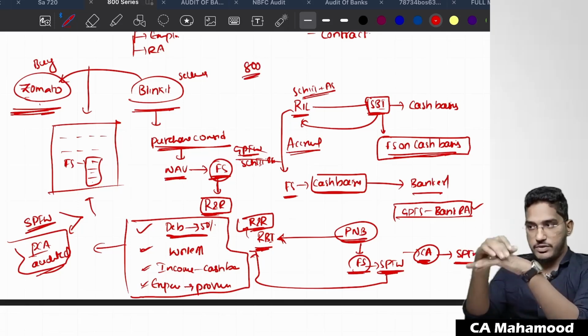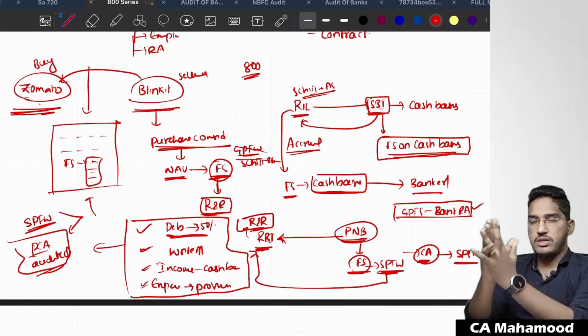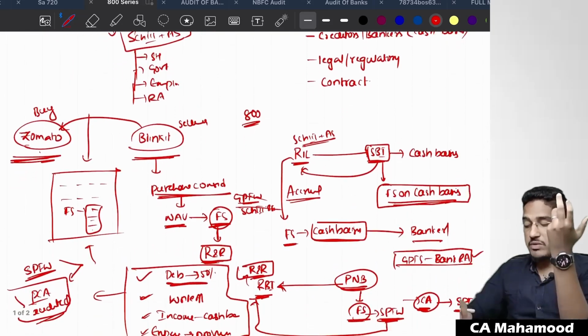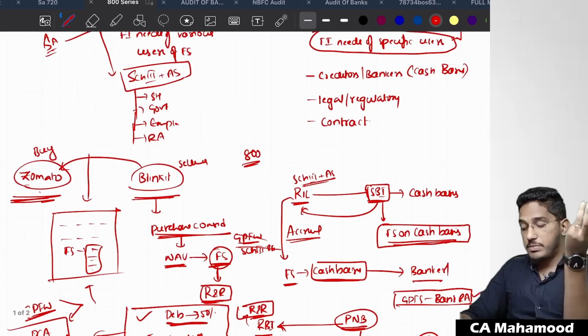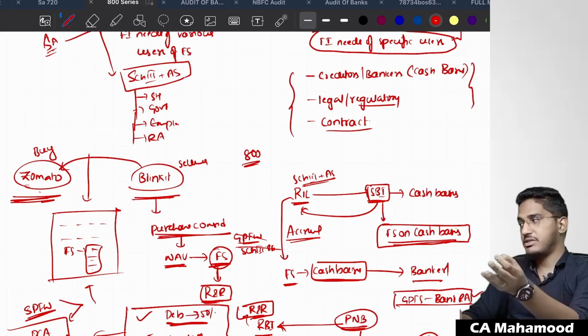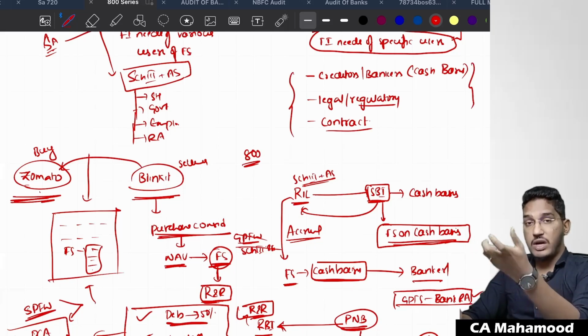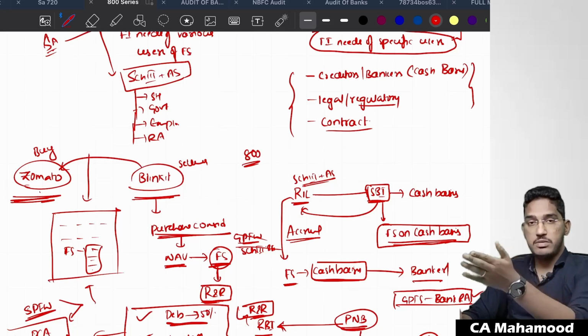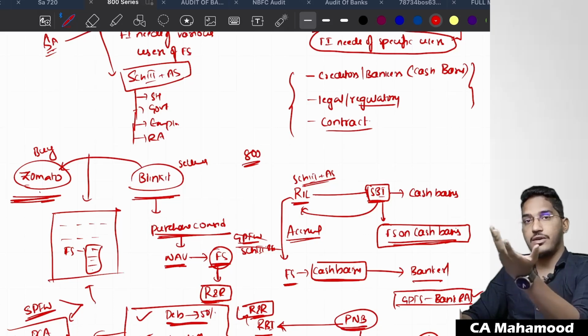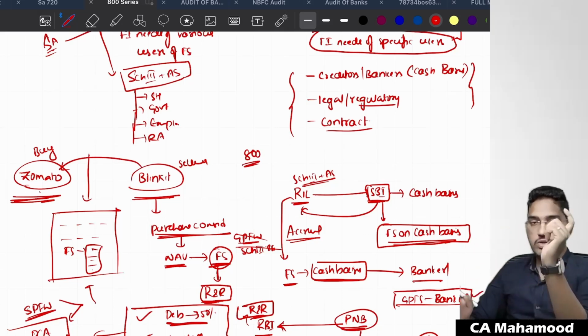Okay guys, able to understand? So these are the circumstances where generally special purpose frameworks will come into picture. That special purpose framework might arise because of the requirements of the creditor or banker. That special purpose framework might be required by the regulator. That special purpose framework might be required under a contract. So if you could pay attention here, whatever examples I have given, those are not something which will happen regularly. These are exceptional circumstances. These are some rare circumstances where the companies might be required to prepare financial statements as per special rules and regulations, and they will approach you as a practicing chartered accountant to conduct the audit of them. So then what you should do, this is what is covered under SA 800.